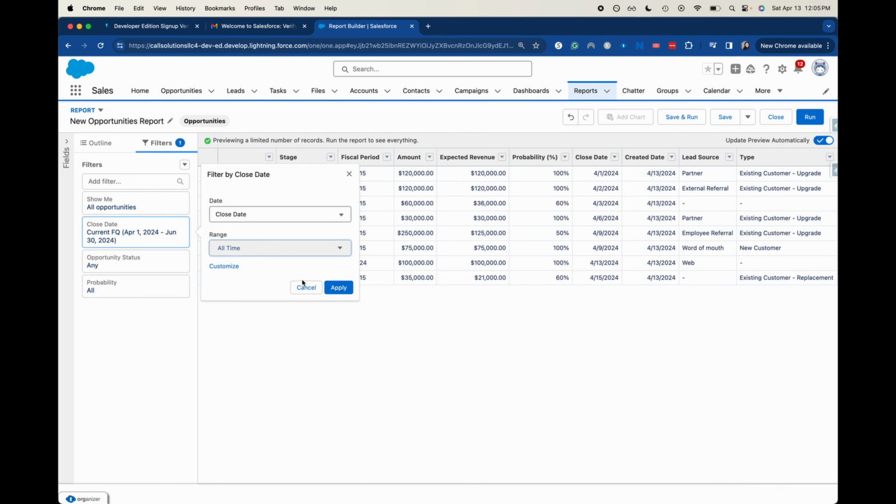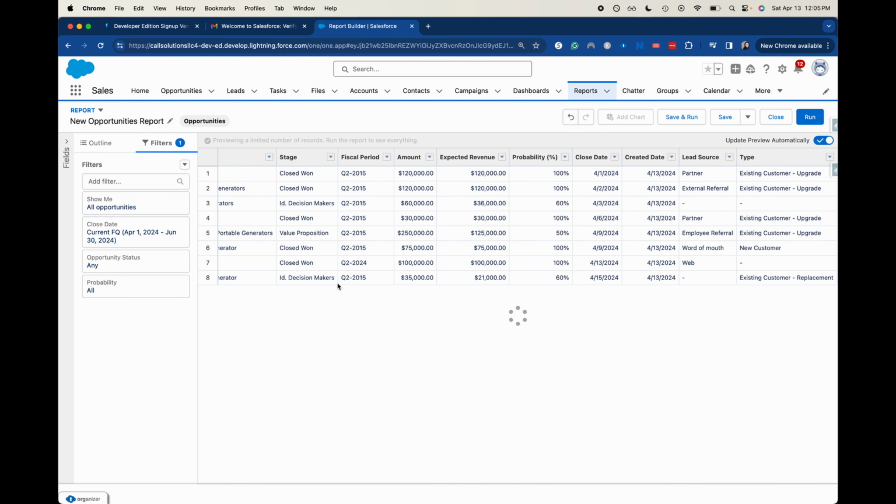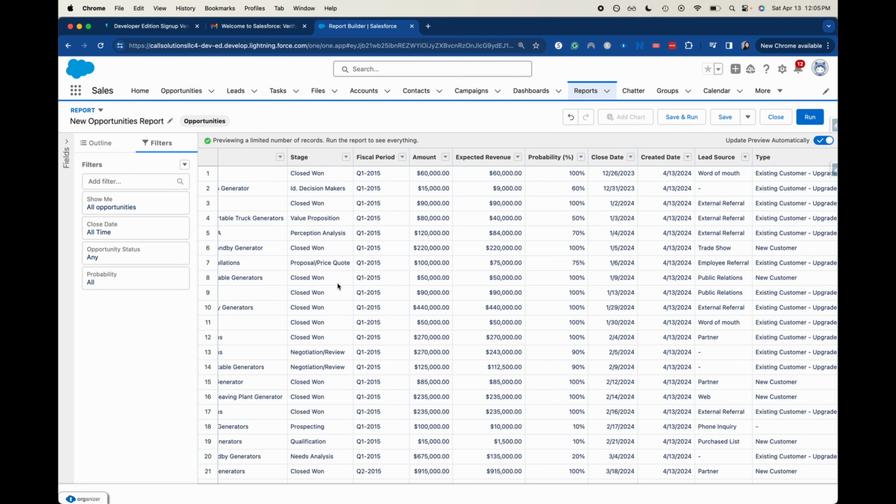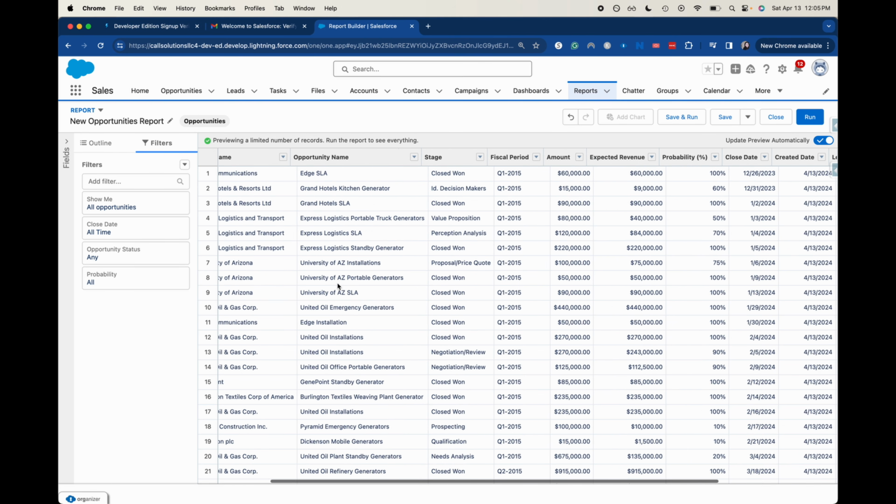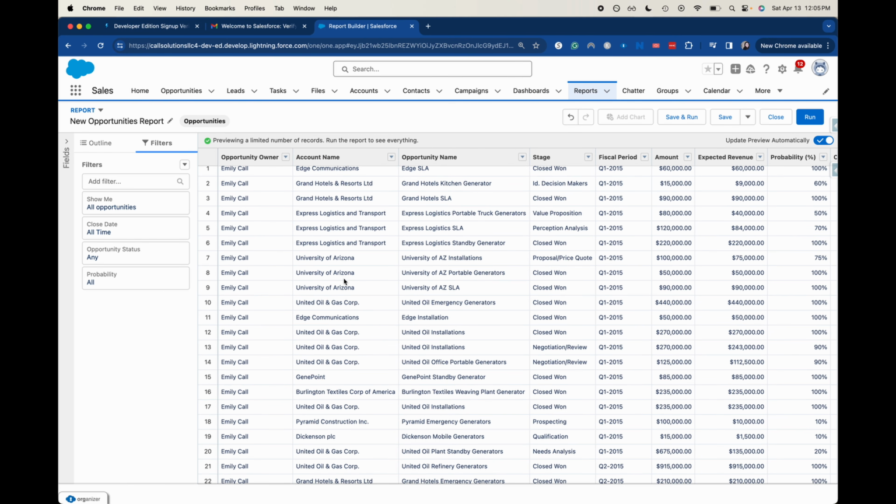I'm going to open this up so we can have this completely open to all data, and that are, of course, all opportunities. If it was only owned by me, then it would only show those. But this is a great starting point just to have all the data, and then you can narrow it down later on. So let's say we want to exclude anything that's open, and we only want to show the closed won deals, so then we can create a report and see different things from closed won.